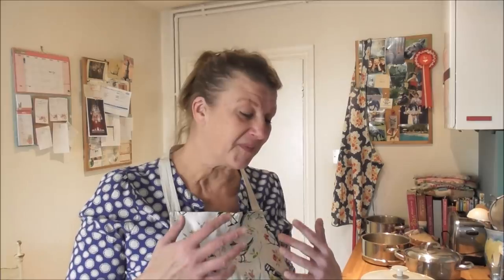The whole thing is probably going to take me about 2 hours, but if you like what I show you, bear in mind that there are chunks of that time when things are just in the oven, doing their own thing, and you can get on with something else. So I think this is a lovely thing to do, say for a Sunday lunch, and then while it's doing its thing, you can get on with doing some cleaning or whatever it is you want to do in the meantime. So I'm going to make a little pie today.